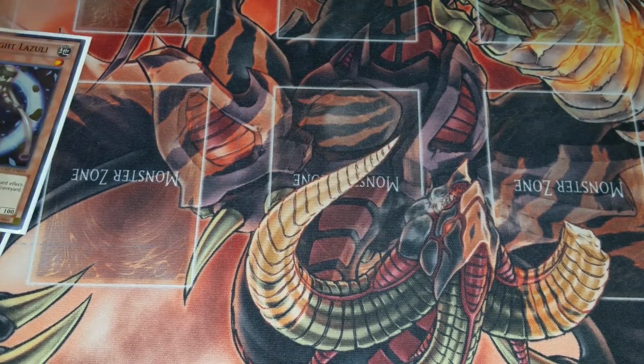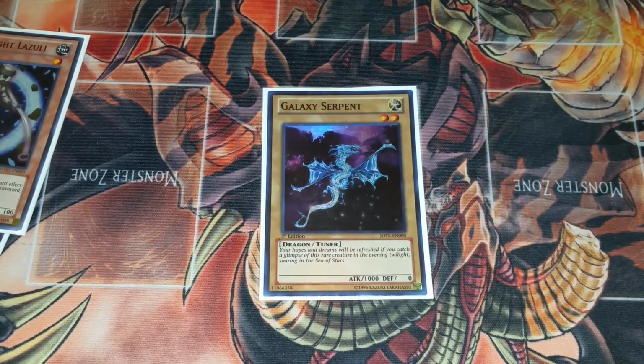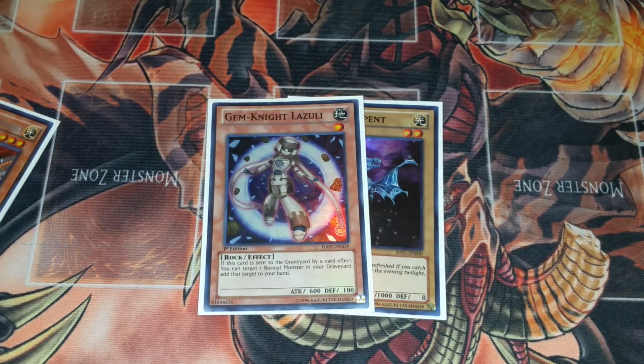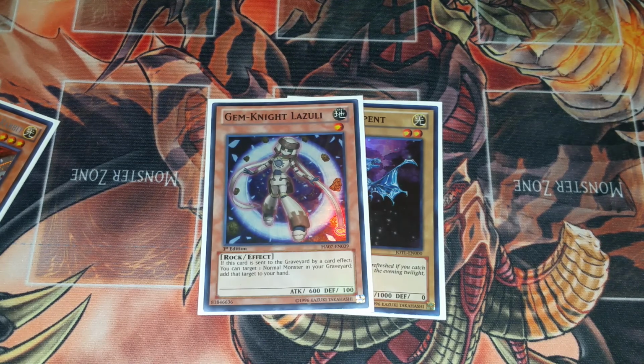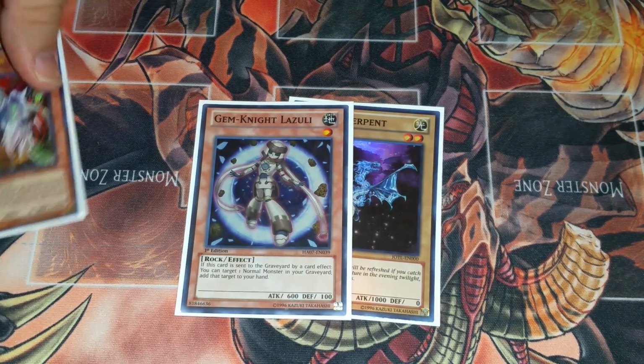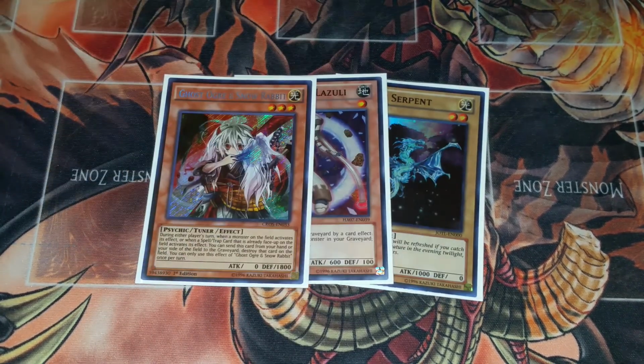One Zuli for Brilliant Fusion, and I'm also playing one Galaxy Serpent. So obviously you can add it back off of Brilliant Fusion with these two. And it gives you another level 2 tuner you can just normal summon with your additional normal. And overall, this really helps you combo with your synchro plays. And if you don't open Diva or a way to get to Diva, this just lets you get another tuner. And this is where Ghost Ogre comes in.